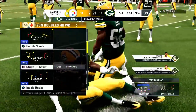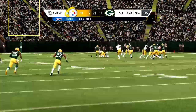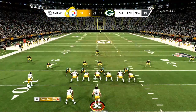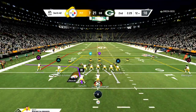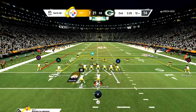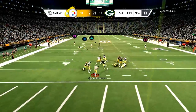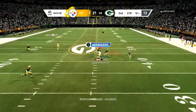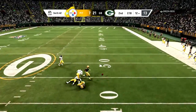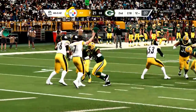Plays like this where the ball comes free, it's often unusual for the team that lost it to get it back, because this is the quarterback. The ball gets away from him. Everyone else is trying to execute what they're supposed to do on offense. They're usually looking in the other direction, downfield, or have moved away from him. In this case, though, a teammate is able to come up with the ball. They take a shot downfield there, but it winds up falling incomplete.